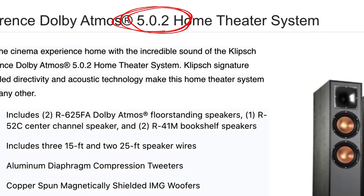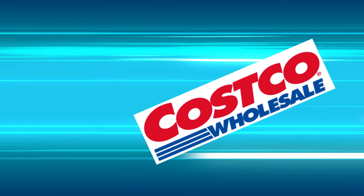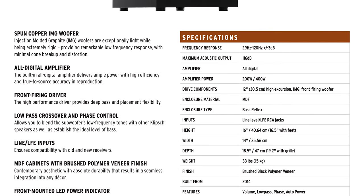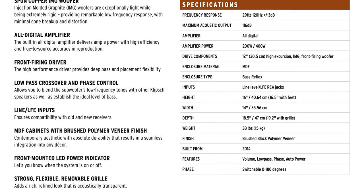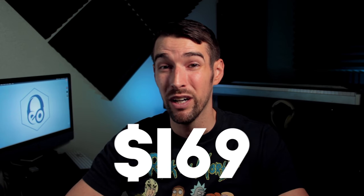Since that bundle says 5.0.2, that .0 means it does not come with a subwoofer. Those floor-standing speakers can handle bass pretty well by themselves, since their frequency response dips down to a rumbling 38 Hz. But a subwoofer is a subwoofer, and if you know this channel at all, two subwoofers is better than one. Costco to the rescue again — we're going to get two Klipsch R12SW subwoofers. Year-round these are $250 each, but certain times of the year you'll find them on sale for $169, so you might want to wait for that.